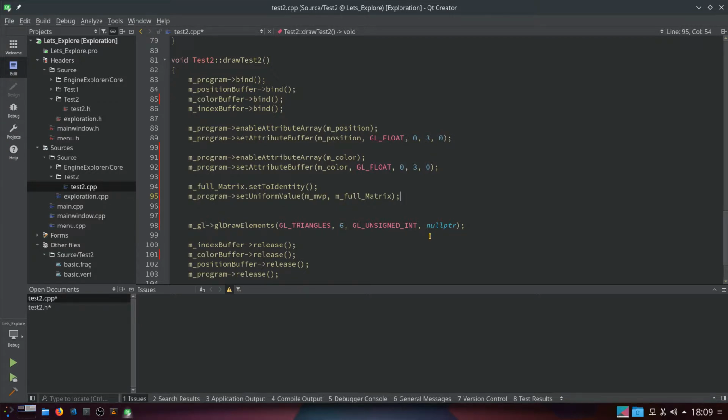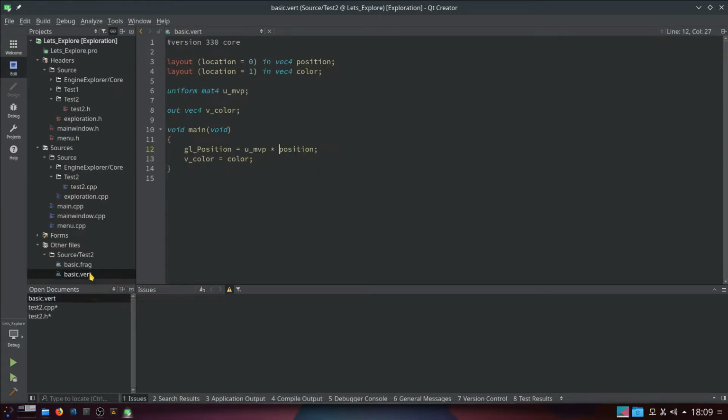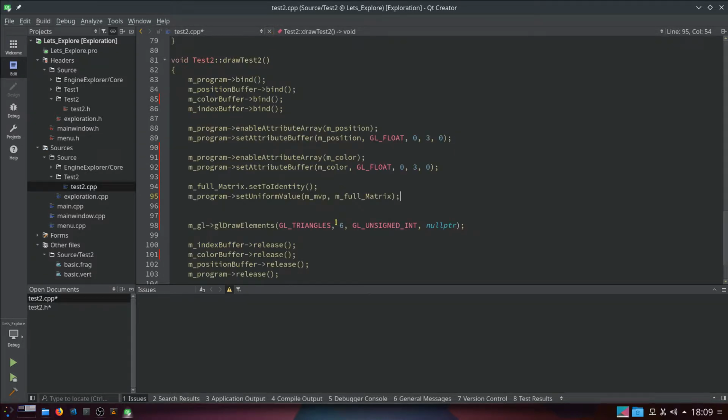So they're varying inside our vertex shader here. They vary. And this is uniform. So for the whole lot of the positions and colours that we send through here, that's going to be one value. And it can only be one value because we only set it once. And that's here. So that's the only time we set it to a value.